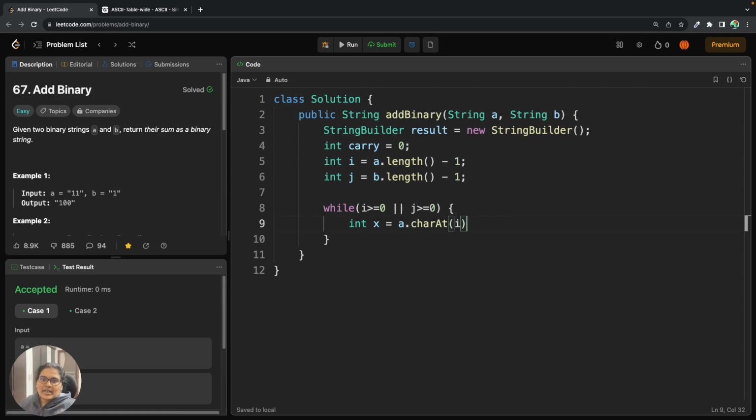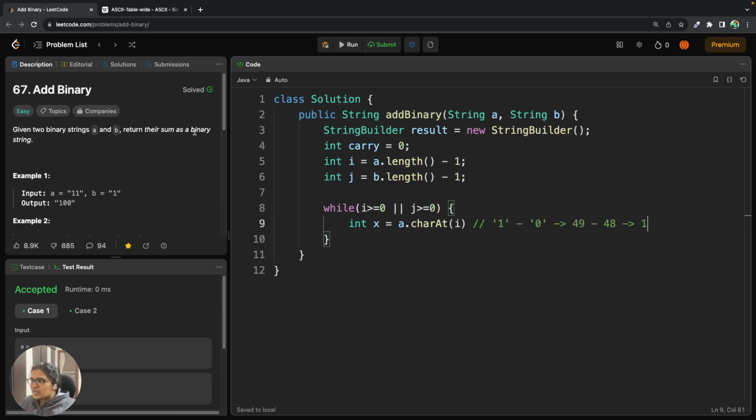In Java, you can access the ASCII value of a character using the char data type. So, for example, if you do something like '1' minus '0', you will actually get a numeric value 1 because you are subtracting the ASCII value of 0 from the ASCII value of 1. ASCII value of 1 is 49, ASCII value of 0 is 48. So your answer would be 1 in this case. Similarly, if you do '0' minus '0', you will get a 0.